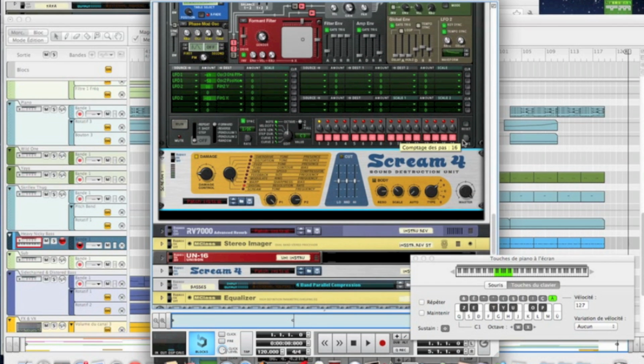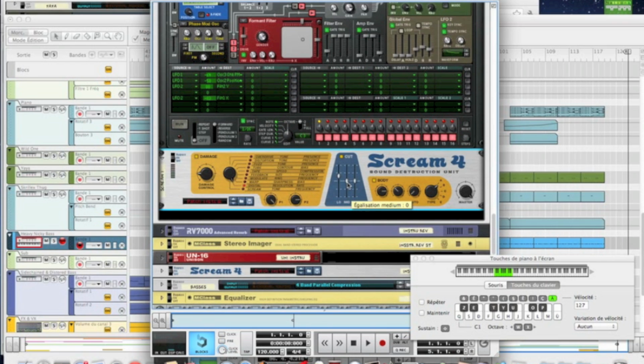Okay, put the master all the way up, activate the body and the low cut section. For the low, put it on 20. I'm sorry for this.